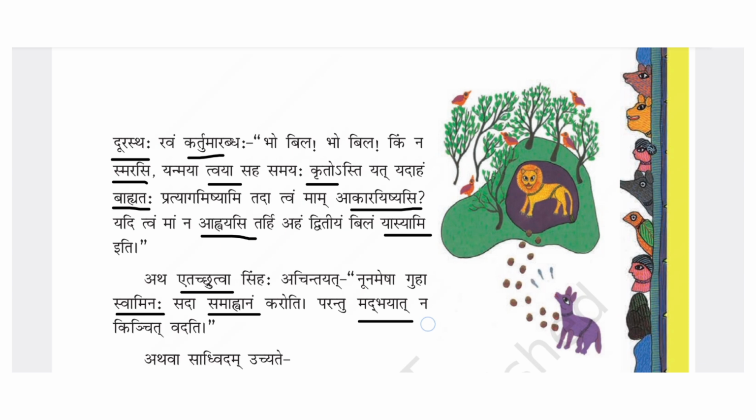So thinking of this, he stood at a little distance and started calling out: Bile, kim na smarasi yanmaya tvaya saha samayaha kritoasti yat yadaham bahirataha pratyagamishyami tada tvam mam akarishyasi. Yadi tvam mam na ahvayasi tarhi aham dvitiyam bilam yasyami iti. So what this jackal is calling out is, hey cave, don't you remember that I made an agreement with you that you will call me when I return from outside? If you don't call me, I will go to another cave.